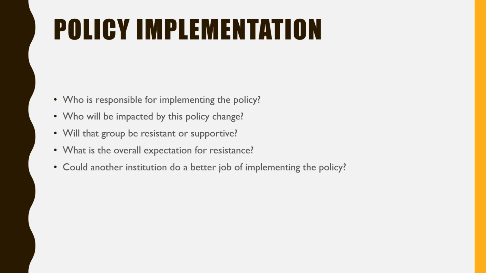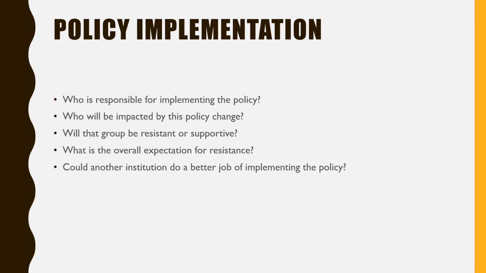Imagine a policy designed to help heroin addicts. It's quite possible that the heroin addict himself might not choose that policy that you've just implemented. Mandatory drug treatment, for instance. Well, what would be the effect of having the impact be on somebody who wishes not to be impacted, even though your desire to help is what's causing you to implement the policy? Who will be resistant or supportive? Who are your friends and enemies, right? What is the overall expectation for resistance?